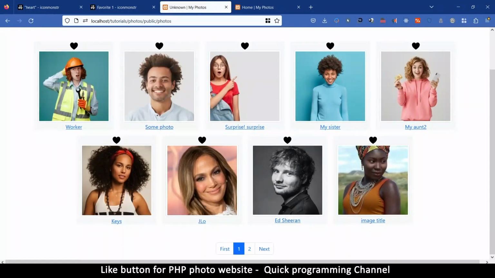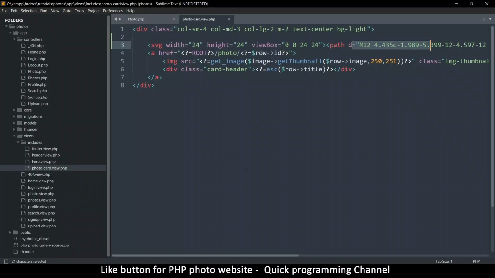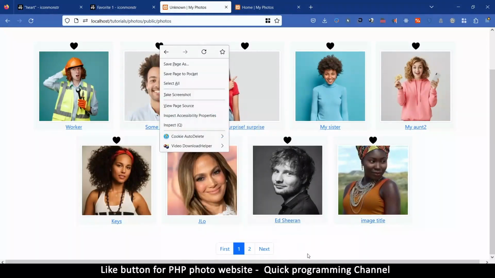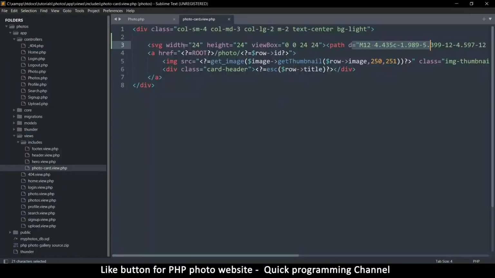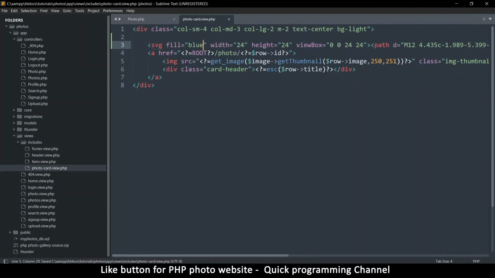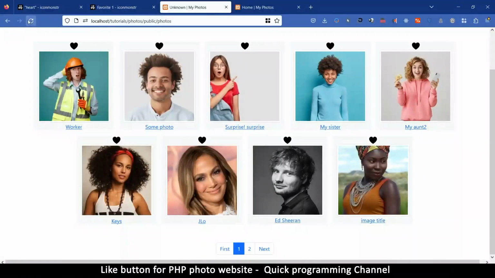That's good. But let's say we want to change the color to blue. Let's grab a color that we want, really. Actually, what we need to do is put a fill color. So to change the color here, you use fill like that. Then you say fill, and let's try blue like so. Okay, so let's refresh, and you see it has changed to a blue color, which is nice.